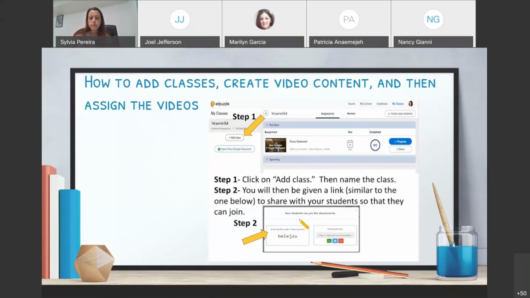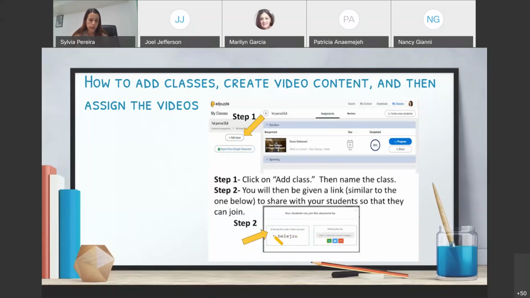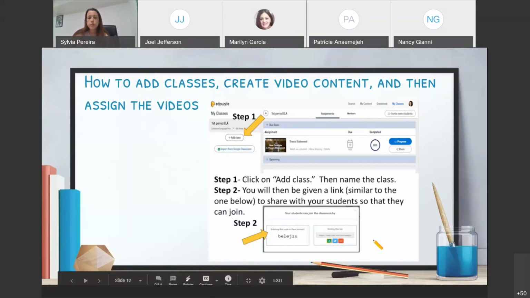If you are not linking it, you would need to give students this actual code so that they can join your EdPuzzle account. Does everyone understand the difference? Are we okay with that? If you link it to Google Classroom, you won't need to give them this code. They will automatically be synced together.